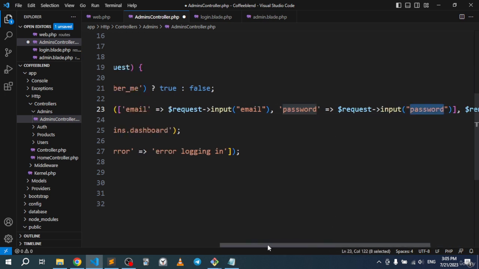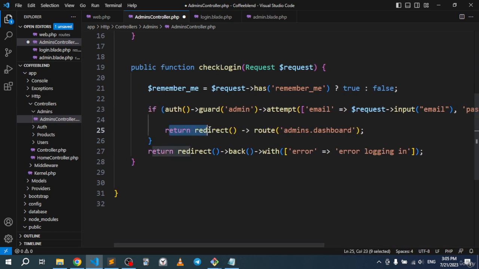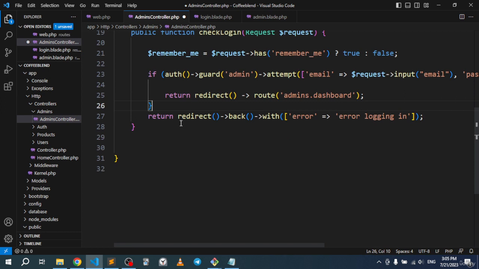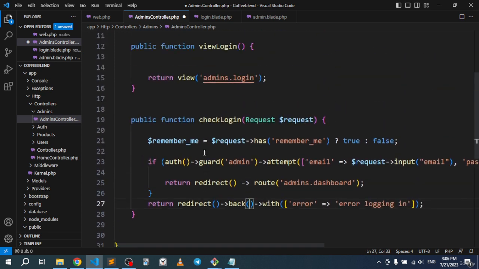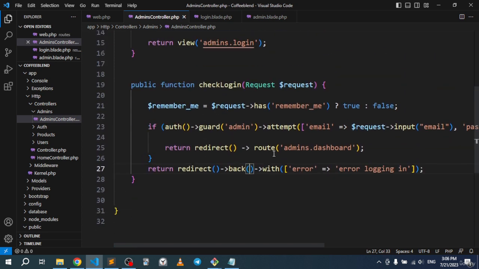right here. All right, so if this worked, simply we're gonna redirect, and we're gonna go to this route, and this route simply represents the index page for the admins. So if we got an email and a password right, we're gonna go to the admin panel right away. All right, just like that. And yeah, this is simply just for returning an error if this did not work right here. So yeah, this is everything about the logic. It's not that hard, so just save this.